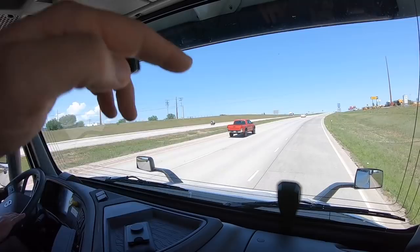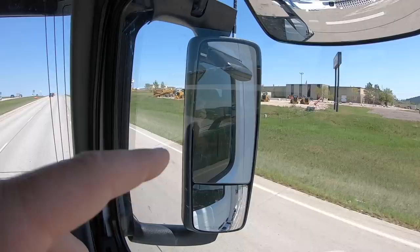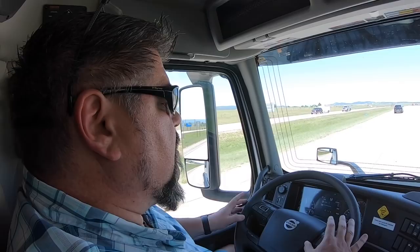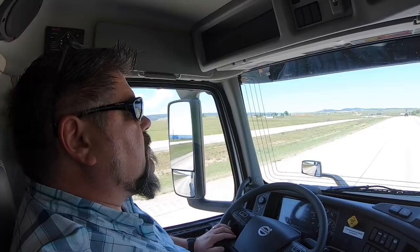This is a totally different feel from my Class A. It's a very wide windshield — there's no pillar, it's not as tall, but you have a really nice view out of this big windshield. I like the placement of the mirrors too — you've got your mirrors up there and then more mirrors here so you can really see everything. And you'll notice the mirrors don't vibrate. A lot of Class 8 trucks or even RVs with hood or side mirrors want to shake and you can't see anything. These mirrors don't vibrate and you've got really good visibility.